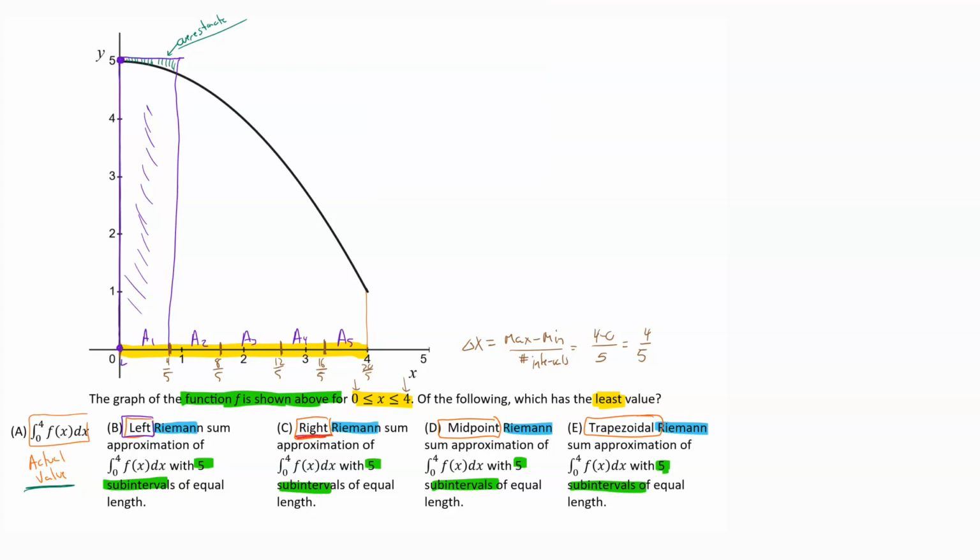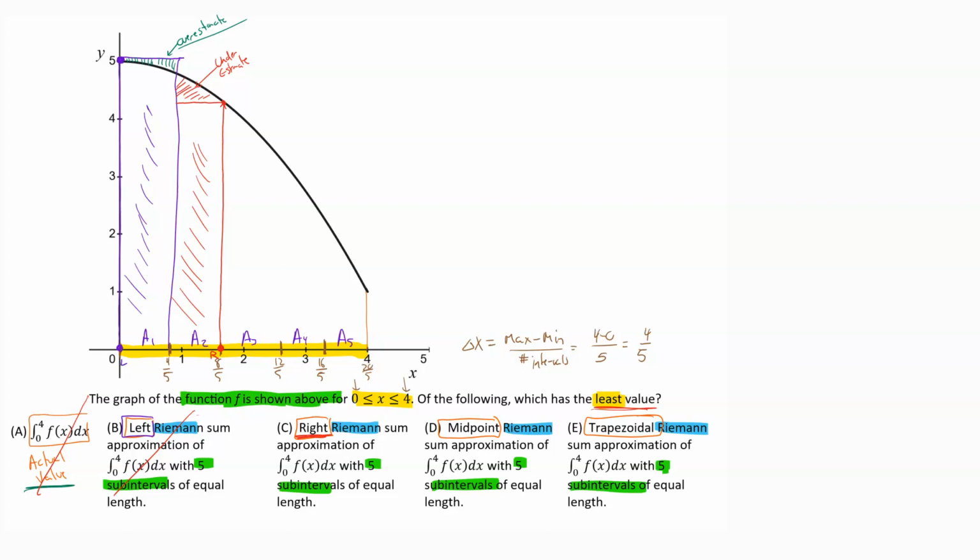Next one says go do a right-hand sum. So moving over to A2 now, if I use the right end point of A2, that would be this point right here. And from there, I draw up until I hit my graph. And then again, I cover up my interval. And so this would be A2. What I can see on A2 is I'm missing a whole bunch. This would be an underestimate in that situation. That's looking pretty good right now because I'm looking for the smallest value. I know it's definitely not the left sum compared to that, and I can now say clearly it's not the actual value because I'm for sure getting something smaller than the actual value.